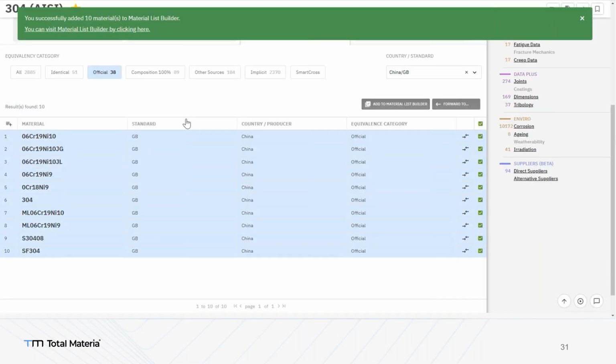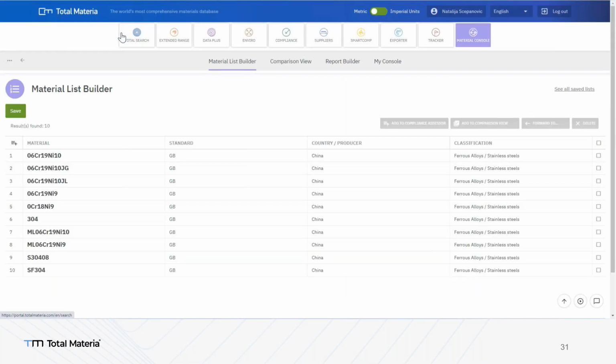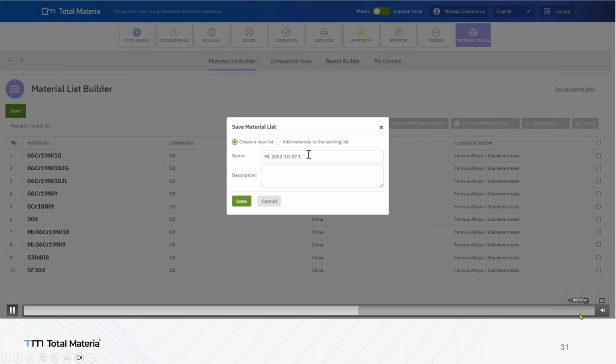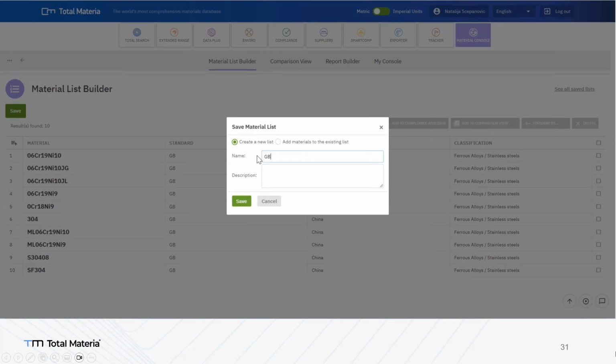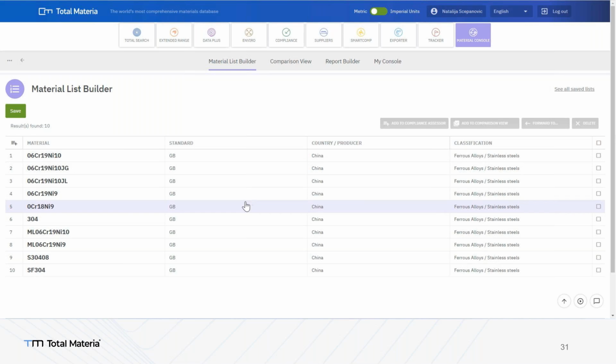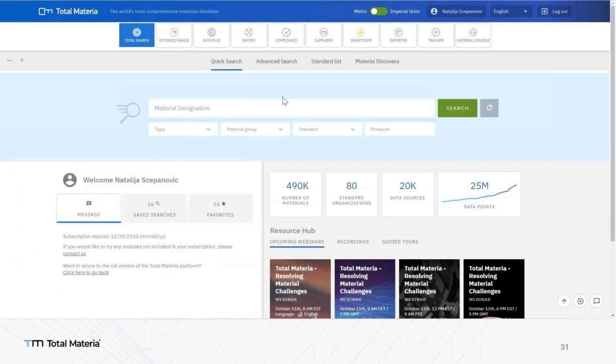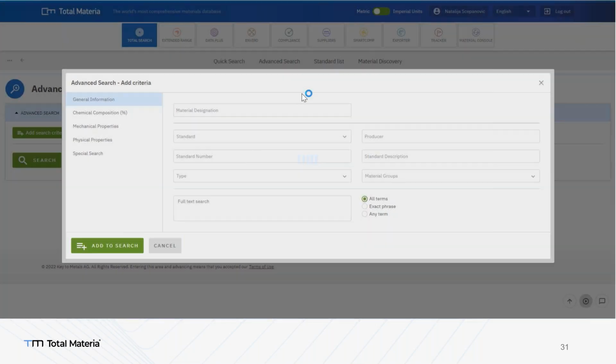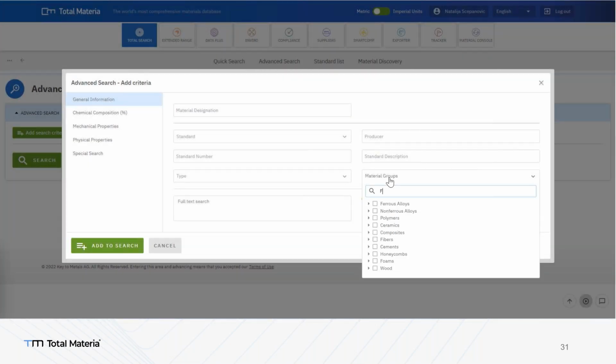You can save this list and share it with your purchasing department, and you can even check whether this material is compliant with different regulations. Total Materia is widely used by industry giants and leaders from all around the world. I can say Daimler Turkey is one of our users.